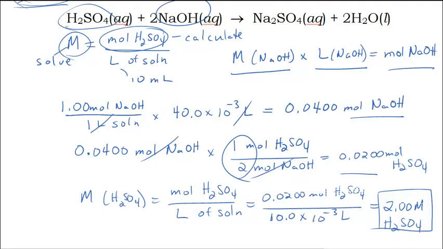Students typically have more trouble using molarity and liters to get to moles than converting grams to moles. And as you can see with this problem, we want to calculate the molarity of this unknown, so we have to think a little bit more. To do that, I need both moles and liters. What do I have? I have volume, so I need moles. How am I going to get those moles? I'm going to do stoichiometry. I get the moles of something else first, and then I can get the moles of what I want. So there's a little bit more thought that has to go into these solution stoichiometry problems compared to ones dealing with just solids, where we're dealing with mass and moles.